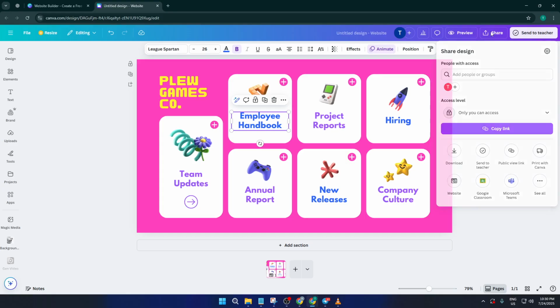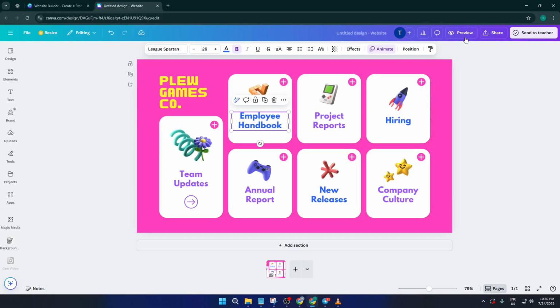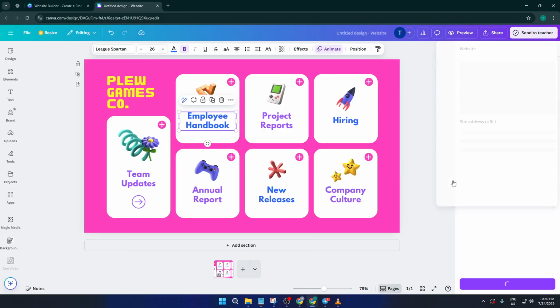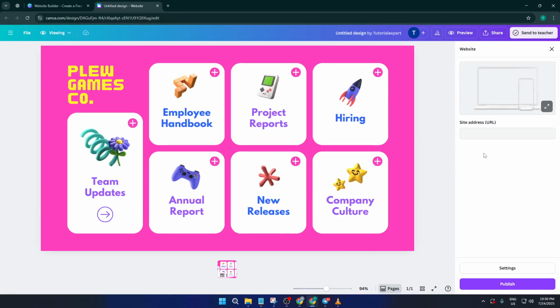When you're happy with how everything looks, it's time to make your site public. Here's how you do that: go up to the Share button at the top right corner of Canva, click it, and from the options, select Website. This is Canva's way of prepping your work as an actual site. Next, click on Create Site URL. Canva will then generate a link that you can copy and share anywhere, email it, add it to your social profiles, or send it to friends and clients. And finally, hit Publish. Just wait a few moments while Canva gets everything online, and congratulations! You now have a professional-looking website up and running, completely for free.